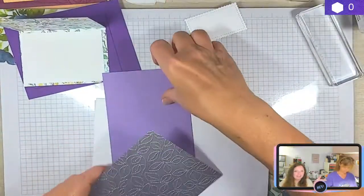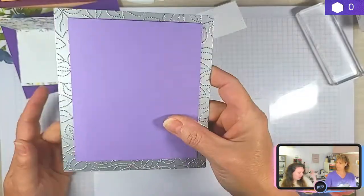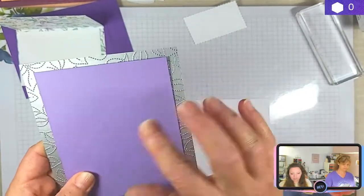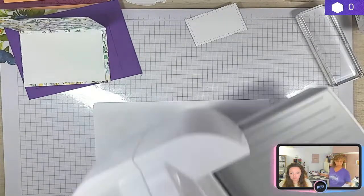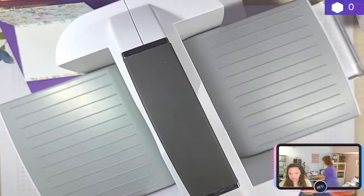But the subtle embossing folder is gone, which was one of my favorites. And this kind of has taken the place of it. I like that one. So if you were a fan of the subtles, this one, you'd be surprised. So I'm going to run this through our machine real quick. And this embossing machine, the Stampin' Emboss machine, I love it.